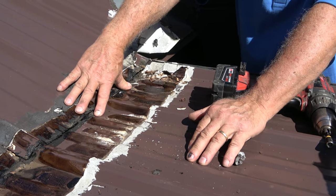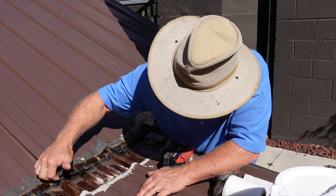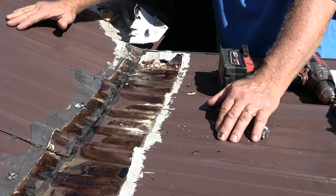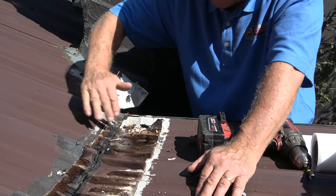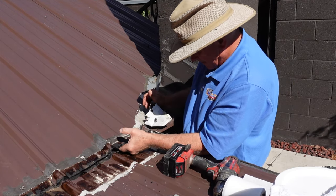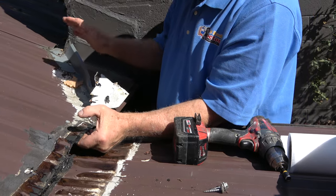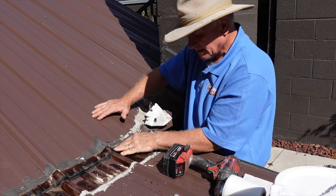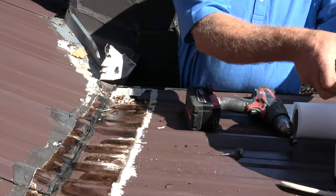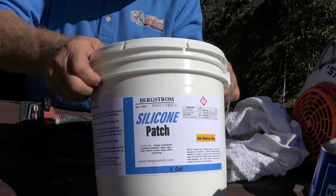What's the best thing to do? All the way there. All right. What I'm going to do is I'm going to go with a transition over this. And what I'm going to do is I'm going to use this silicone patch. See that? This is an amazing product. I'm gonna use that. So let me get started.